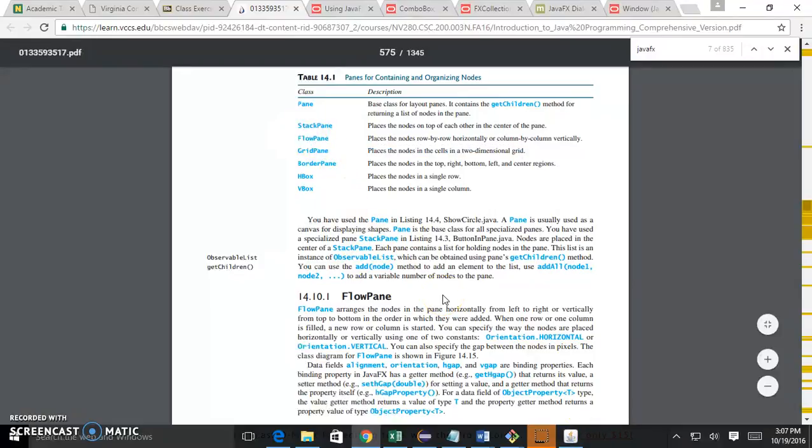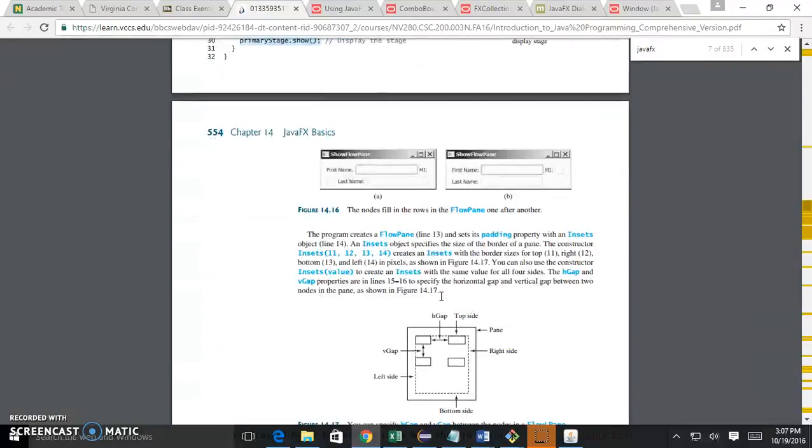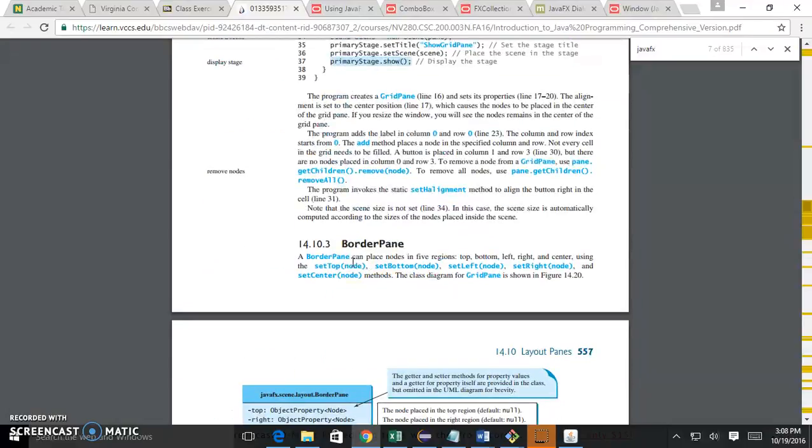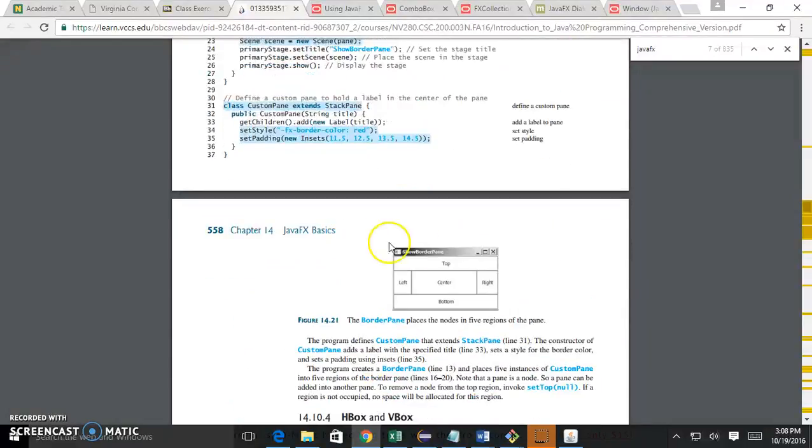FlowPane goes from left to right. If you keep adding, it's going to add left to right. And GridPane, you can control like a table location, right? Column, cell 1, cell 2, cell 3, cell 4. And BorderPane, you can control top, right, center, left, bottom.